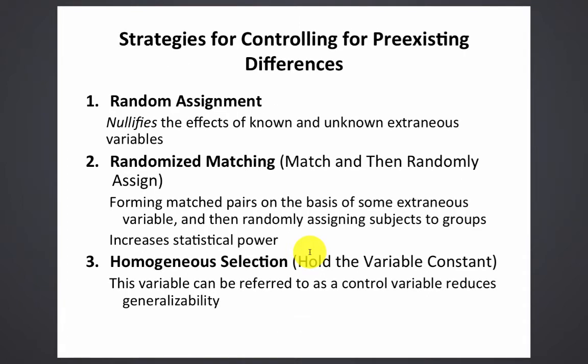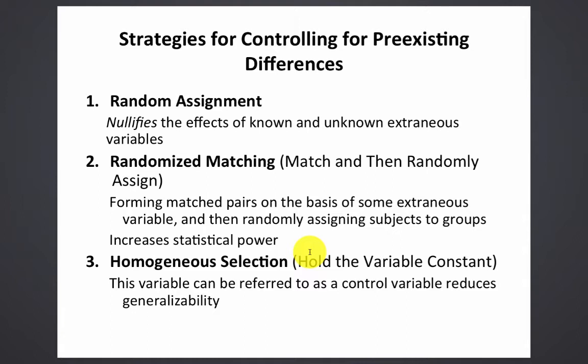So random assignment sounds pretty easy, but there are actually quite a few ways to implement it. And the reason we might do it differently is to add more control and to increase our chances of getting equivalent groups at the outset of our experiment. We're trying to avoid this idea that one group differs in some way, shape, or form from the other. And if you're dealing with small sample sizes, just by random chance alone, even though you've implemented random assignment, you may end up with differences. And so the idea is that there are other strategies you can employ to ensure that you're getting equivalent groups at the outset.